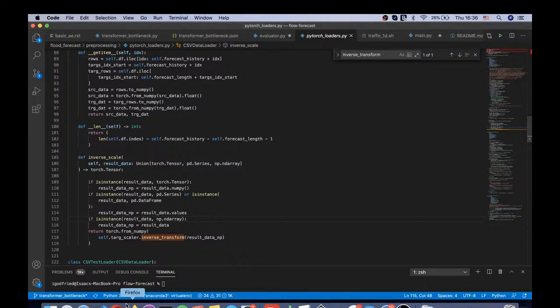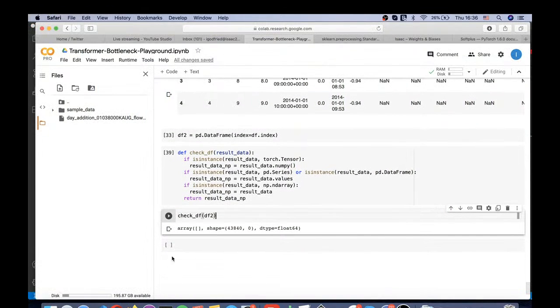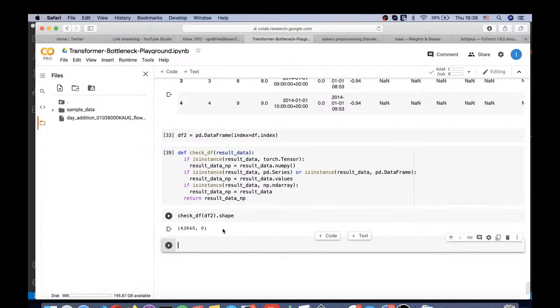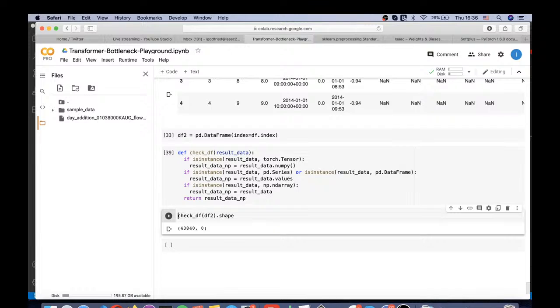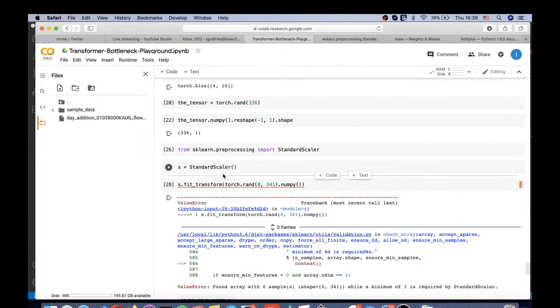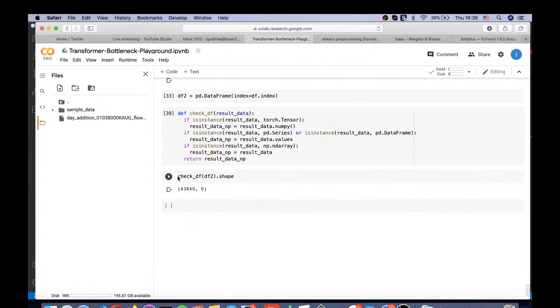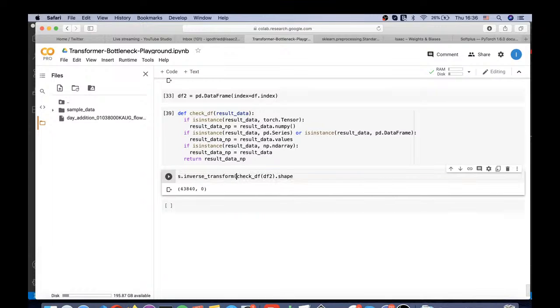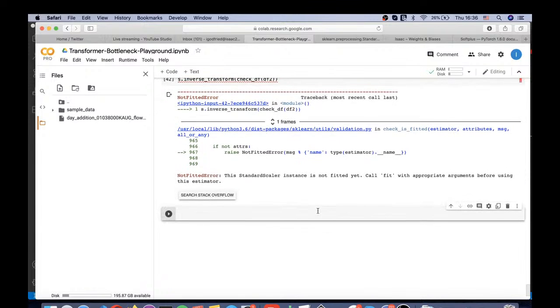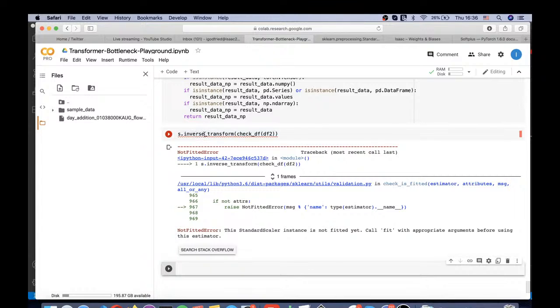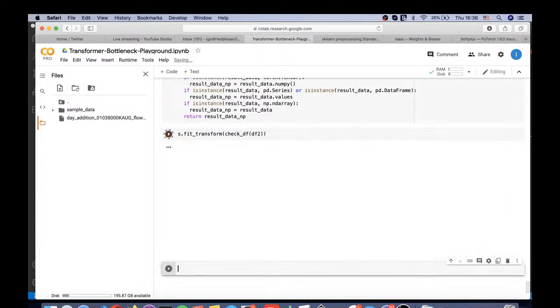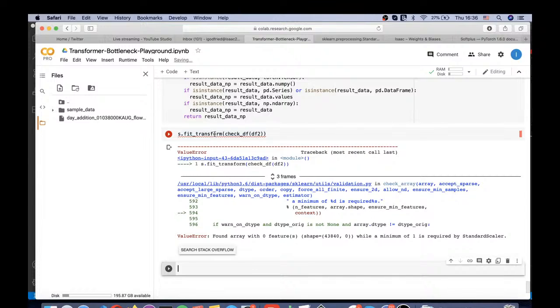This is calling a scalar. It's required, so I don't know how that's actually working at all.